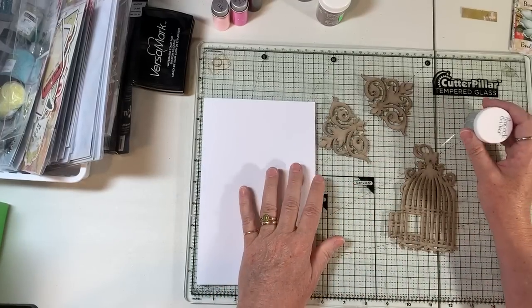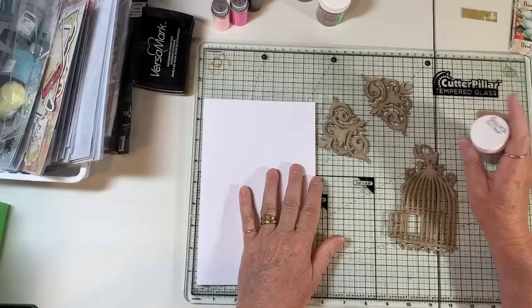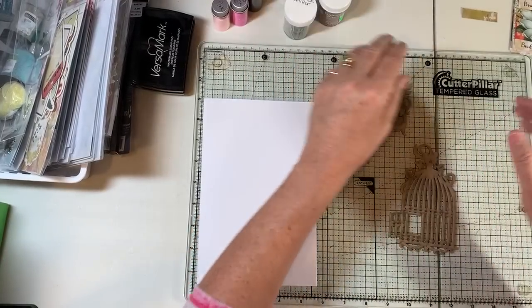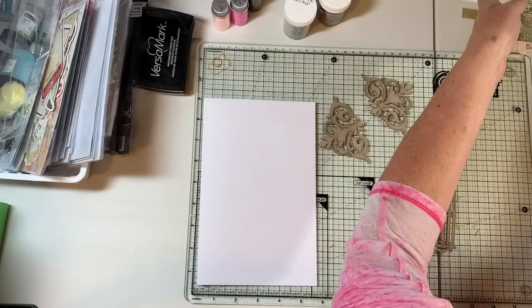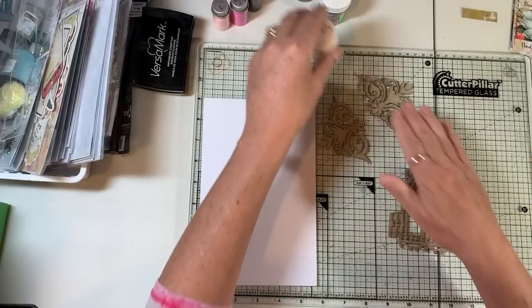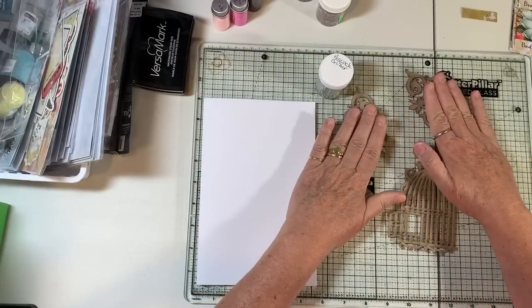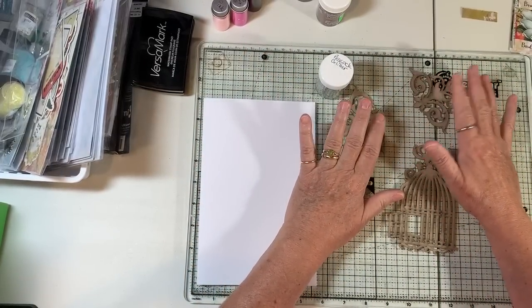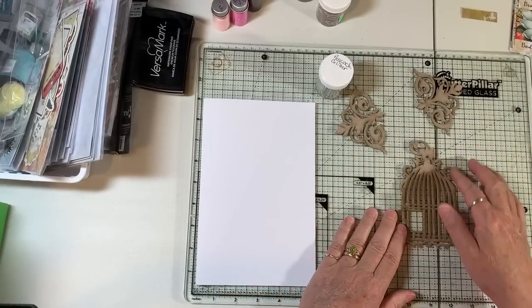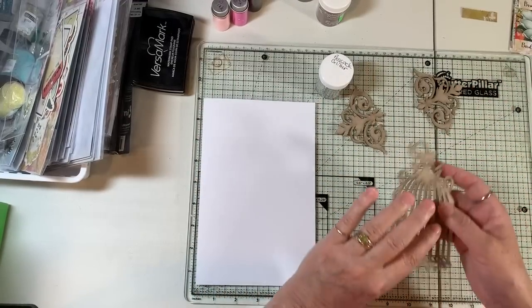So this is a real pretty color of kind of teal, and I wish I had, I don't know, there's a lot of teal in these papers. I think it's going to be good. So I think that's what we're going to do on those two. So we might practice on them because they're just one big old piece.